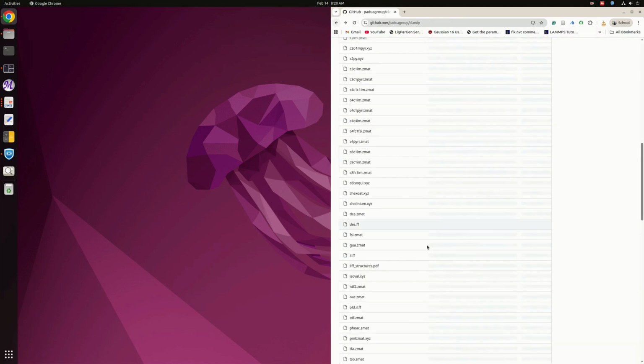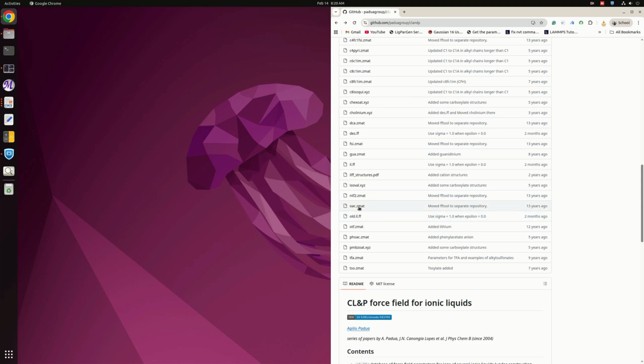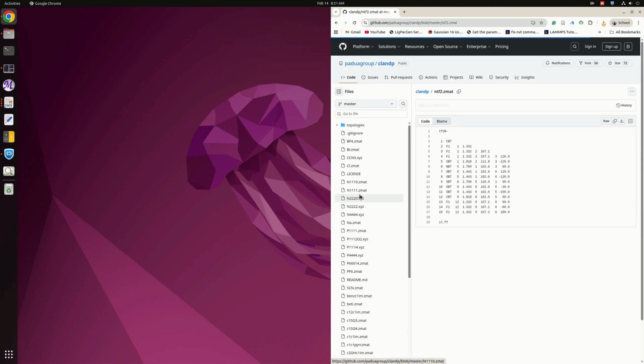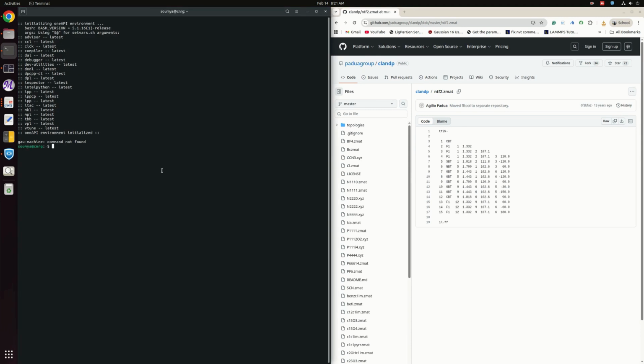And another one was this, nt82.zmat. I am also going to download the same here. First, let me copy all those files to a single test directory. So what we have downloaded is this C4 and another one is this NT.